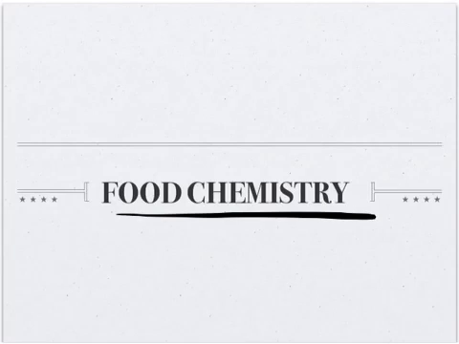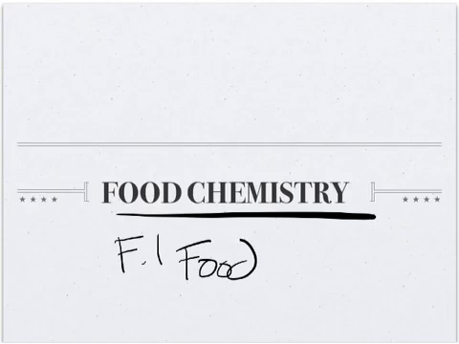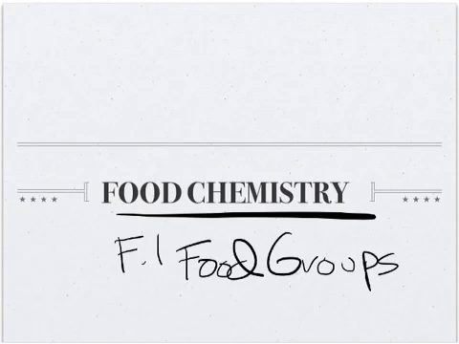We're going to start here on our food chemistry option by looking at F1, which is on food groups. So F1, we're going to look at food groups, and after we look at food groups in F1, we'll start in a little bit on fats and oils next, which is F2.